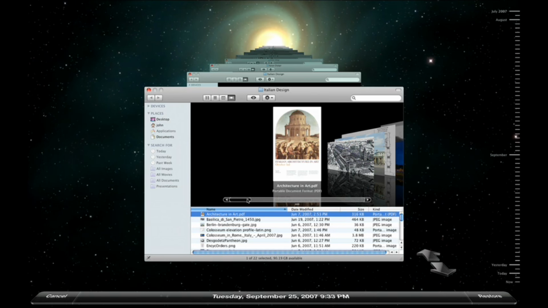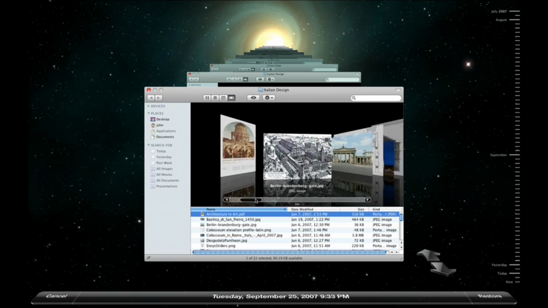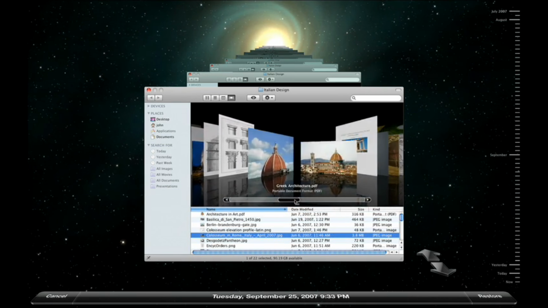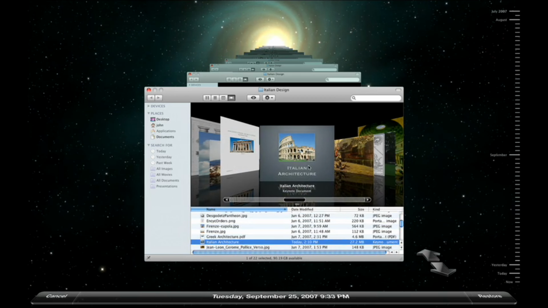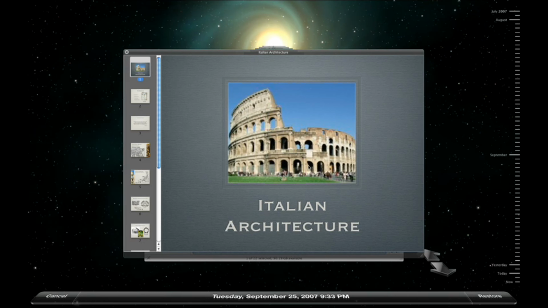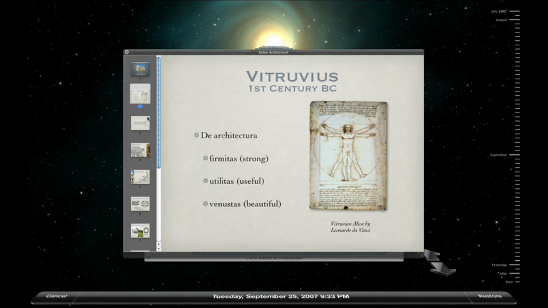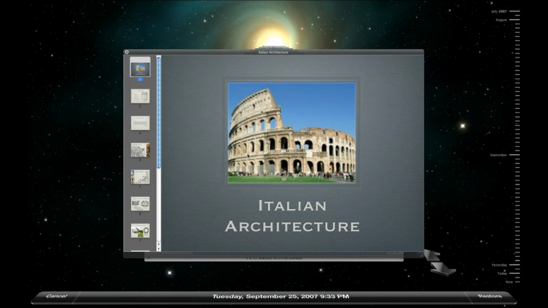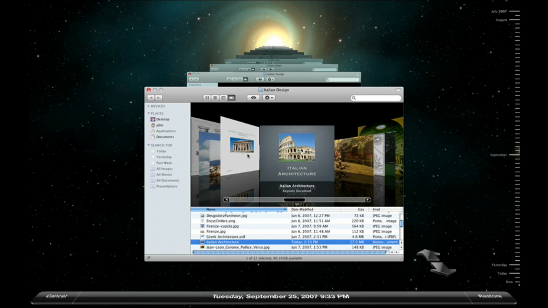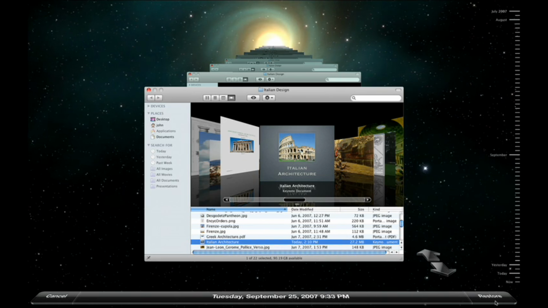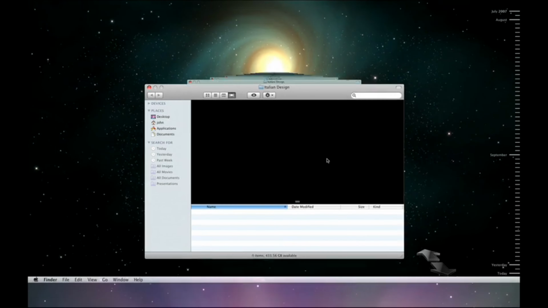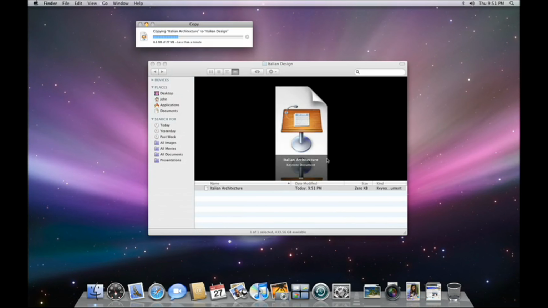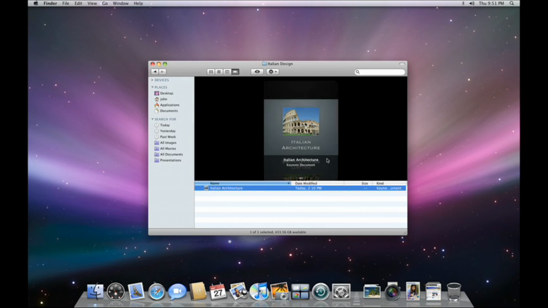When running Time Machine, I can use Quick Look to preview my documents to see if I found the right one. I just double-click on my presentation, and I can glance at each slide to make sure this is the one I want. I only really need my presentation, so to restore it, I select the document and press the Restore button. Time Machine returns me to my regular desktop and copies the selected files from the backup drive, just like that.